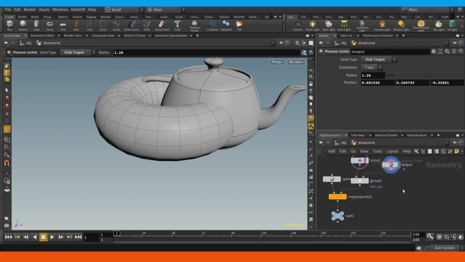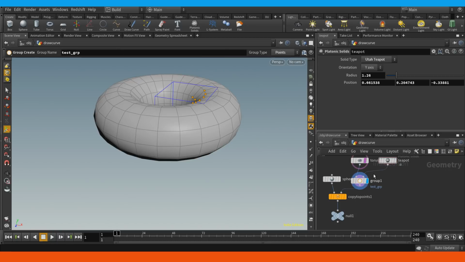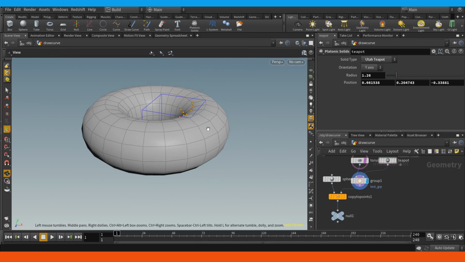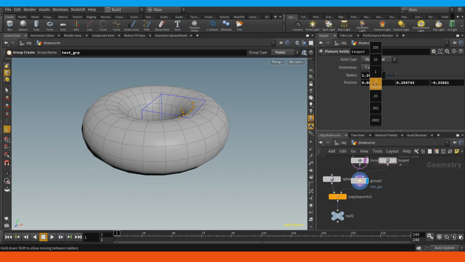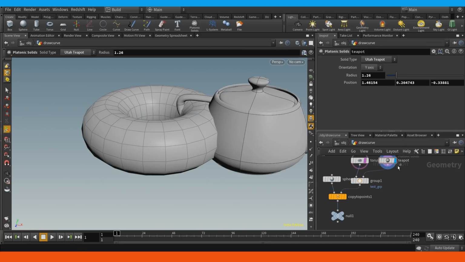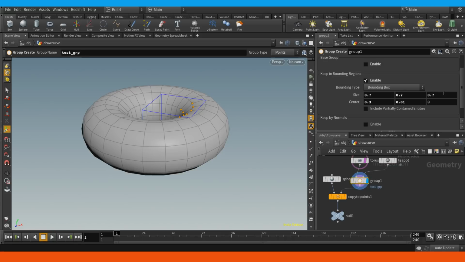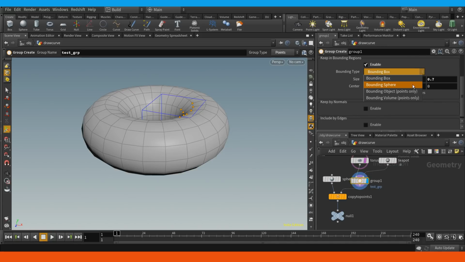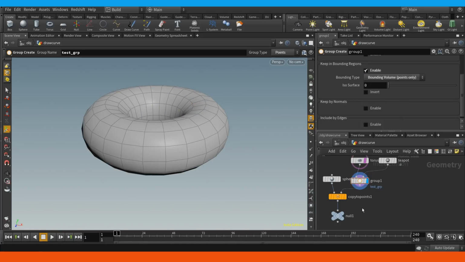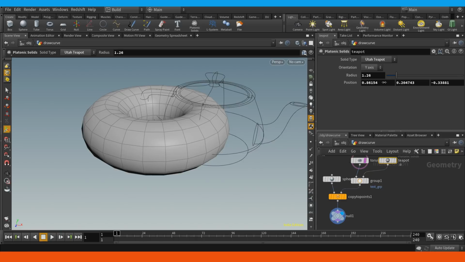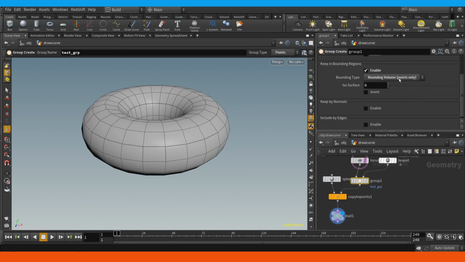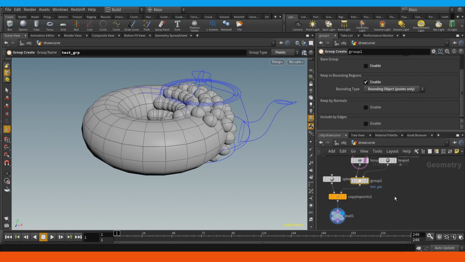So I can pipe any bounding object into that, and you'll notice that it's only grouping points within the bounding volume. Oh, we also have to select the bounding object, which is our teapot.